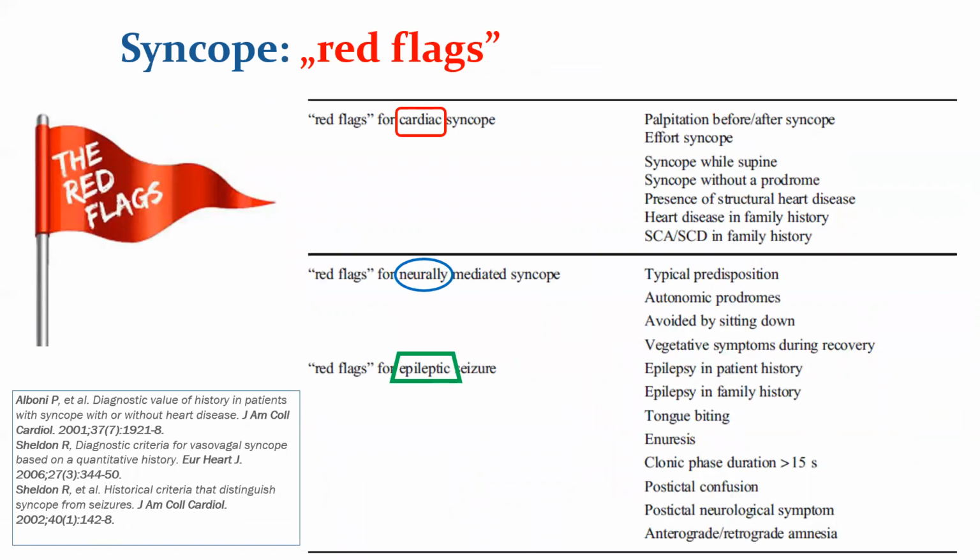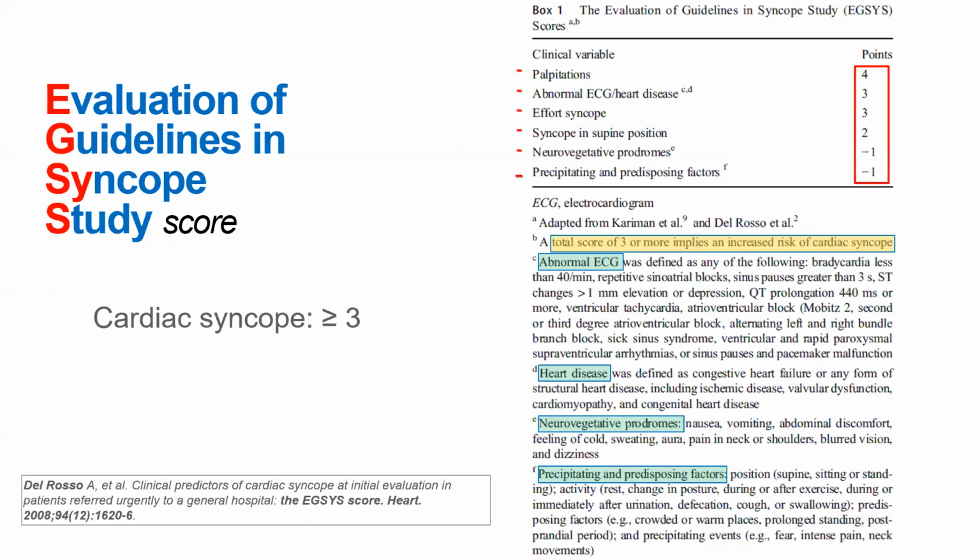You all know that syncope as a symptom can develop with several different mechanisms in the background. Most pediatric syncope is vasovagal, but cardiac origin and neurologic seizure should be differentiated from benign, neurally mediated syncope because of their clinical significance. There are some circumstances, so-called red flags, which reflect the etiology or at least raise the suspicion of a specific etiology.